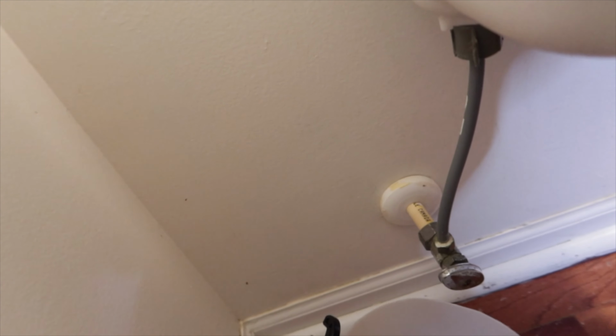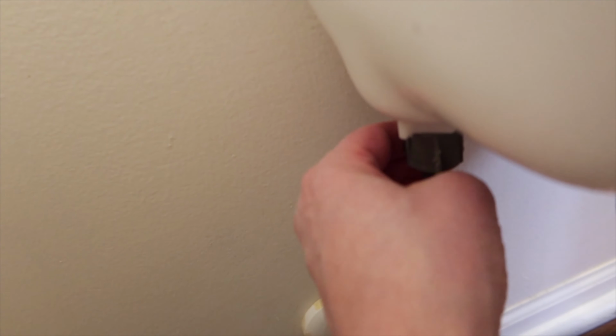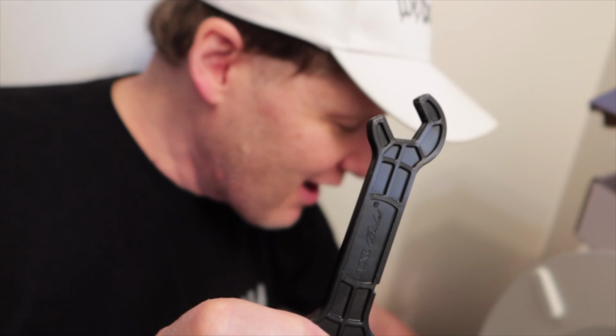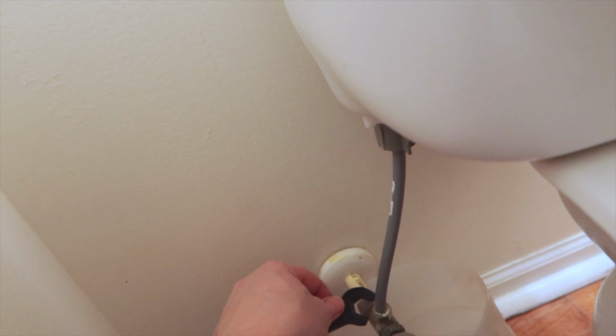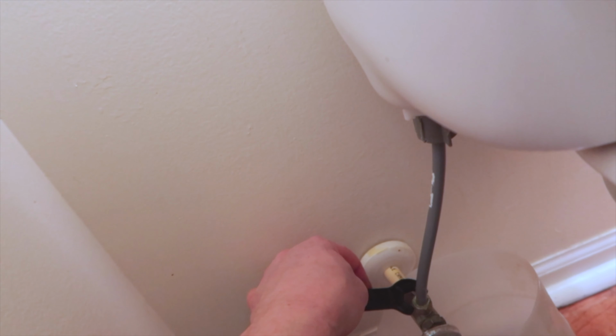What we're doing is we're disconnecting the supply line. We're installing a bidet and using the tools that they supply. Even though I have my own, we'll use theirs because most people may use the tools that are supplied. I'm loosening the supply line, and you want to make sure you turn the valve off first and flush the toilet. You don't want it to fill back up the tank. So turn it off and then flush the toilet.